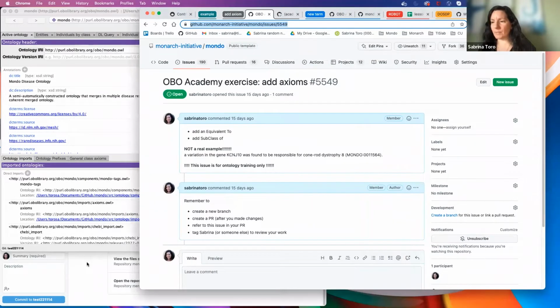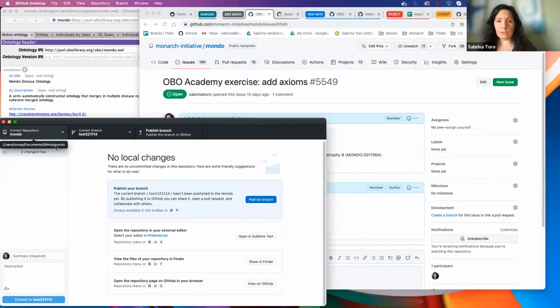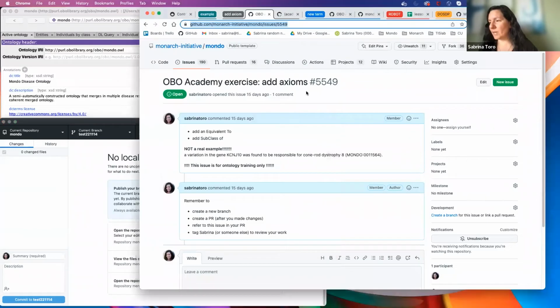If you remember, you open your GitHub Desktop. You are welcome to follow either, going back one step, you're welcome to follow either using Mondo, which is what I'm going to use right now, but you can use pretty much any ontologies. As I mentioned last time, you really cannot do anything wrong, because there are so many checks in place that if something is wrong, you will know and you will not break everything. So don't feel threatened by anything. Okay, so we want to make a change in Mondo. We want to add an axiom.